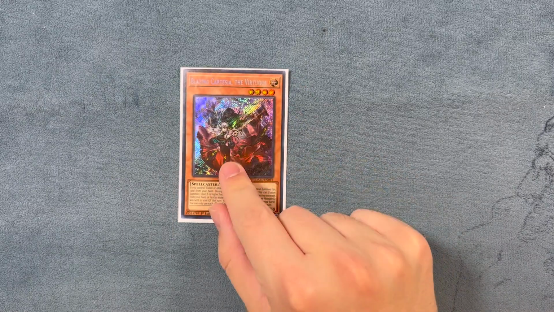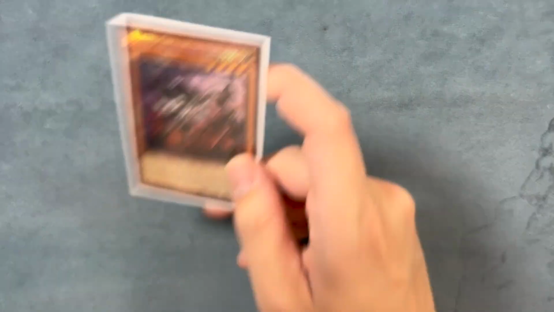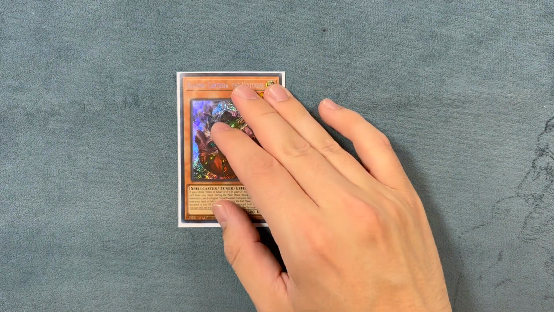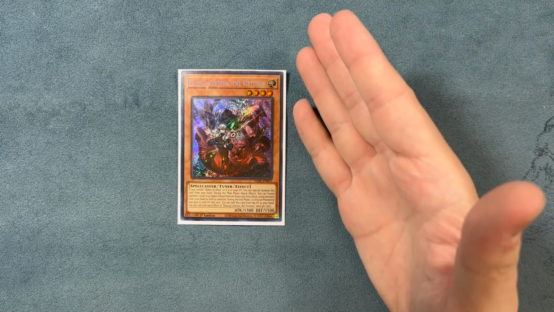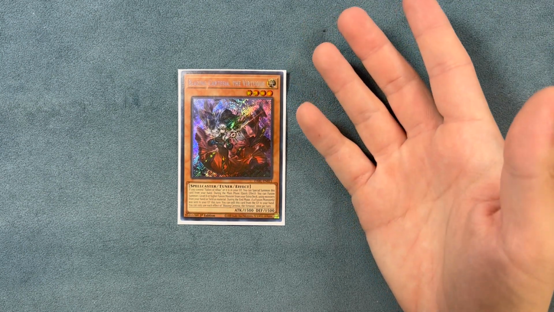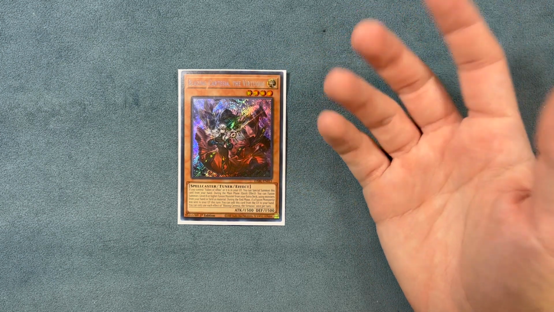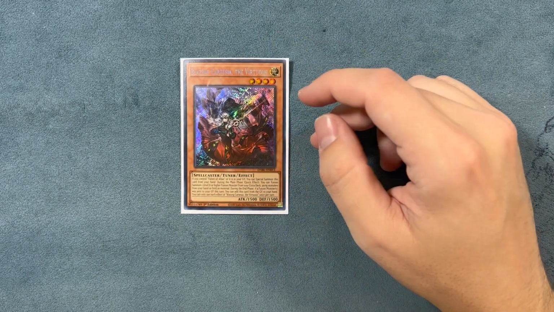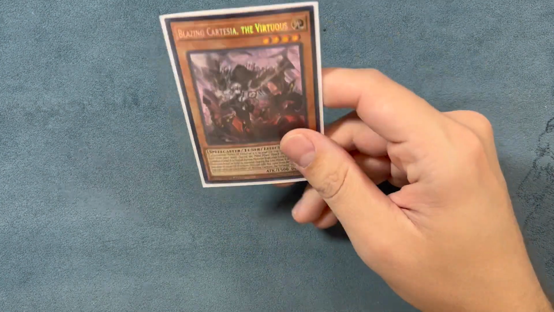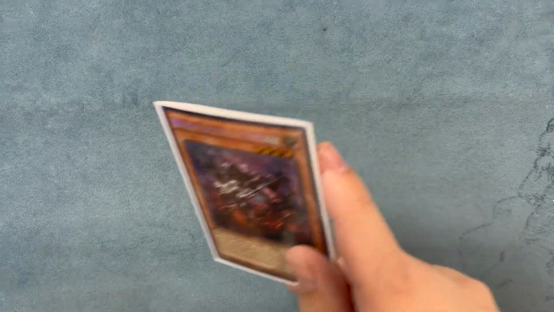Lastly, we do play 1 Blazing Cartesia. I've seen a few people play 2 of this card, and I understand why. I feel like playing 2 copies of this gives you more of a chance of opening it, which is good and bad, but I feel like you mainly want to be searching this all the time. You never really want to see it in your opening hand, because if you don't open a way to get Albaz into the graveyard, this card's not really all that good. So you definitely want to go ahead and just play 1. I feel 1 is fine because again, you do have multiple ways of getting to it. So very good to play.